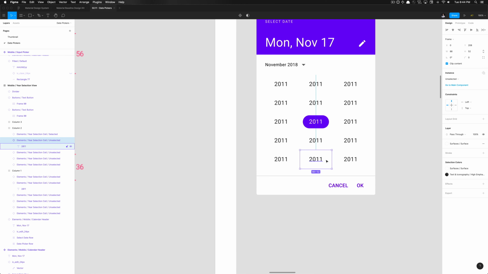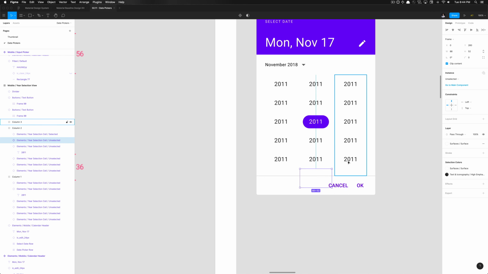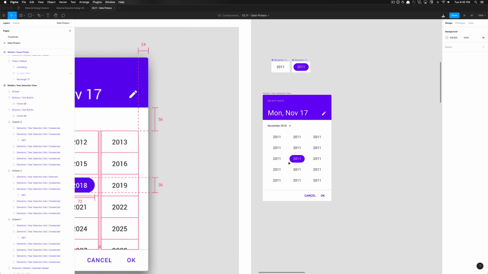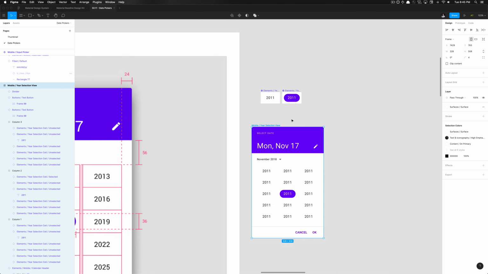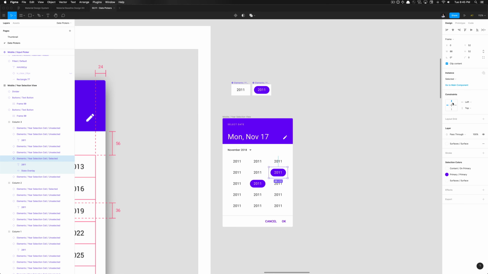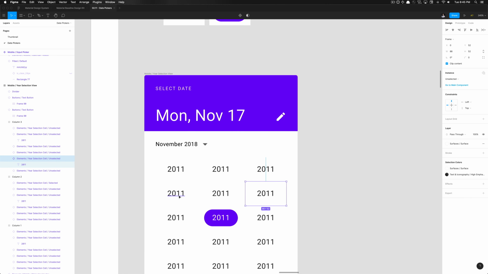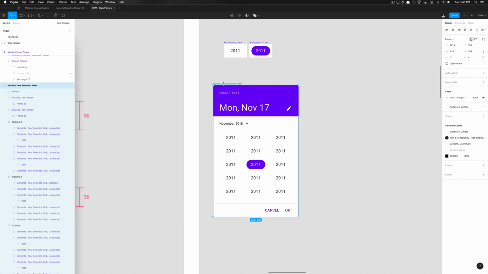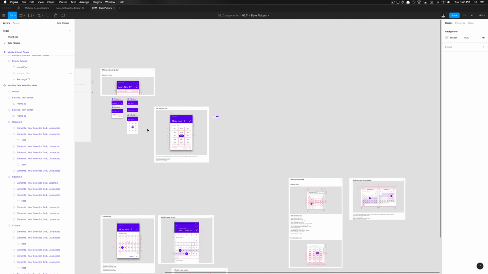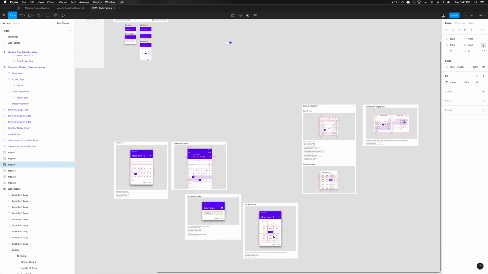So we can do the same exact thing here, just duplicating this, making sure they are snapping appropriately. And now I have these column views built out, and we're good to go. We have our year selection view. So if I ever wanted to actually swap this component with a selected one, due to our naming conventions, we can go ahead and do that very, very quickly in our instance drop-down menu. And that is our year selection view. Make that a main component. Go ahead and drag that over there. And now that one's specified, we have two created.